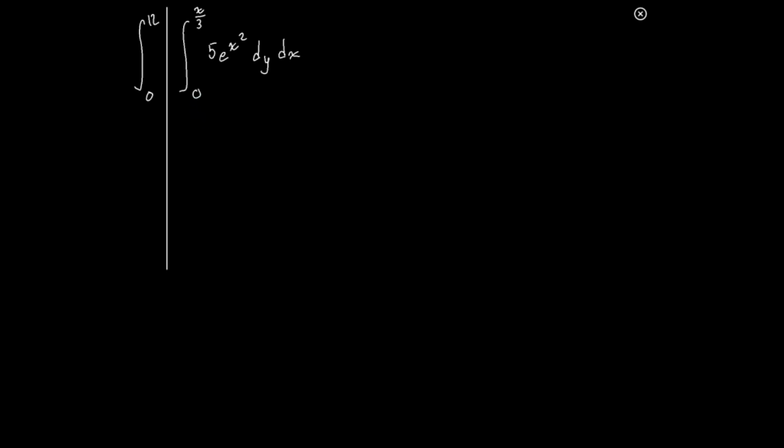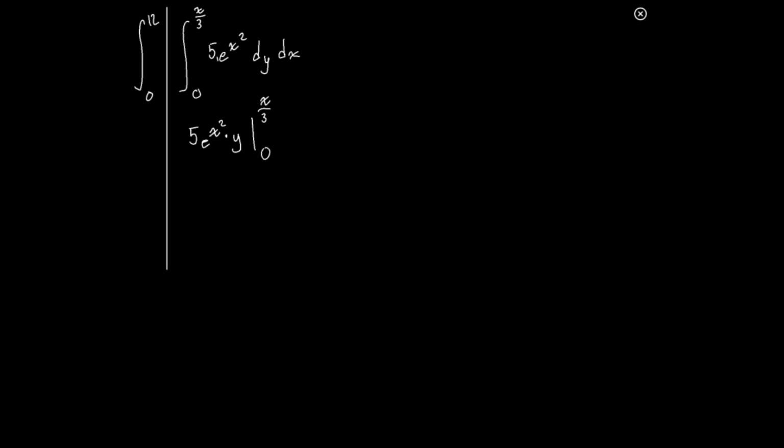This first integral. Let's start by looking at this. We're integrating with respect to y, so don't start doing gymnastics with x. We don't worry about that because right now x is a constant. So all of this is just some number. What happens when we integrate just some number? All that we do is we tack on a y to the end of it and we call it good, right? So don't overcomplicate this. This is 5e to the x squared times y. And that's it.